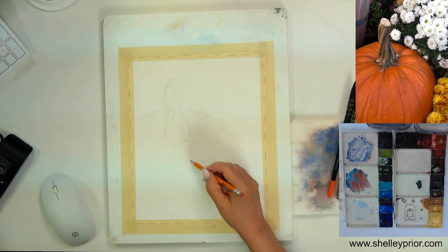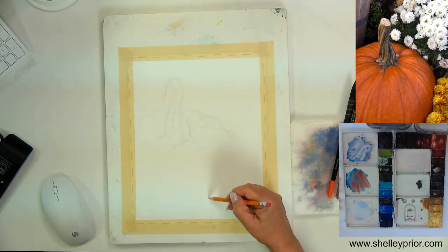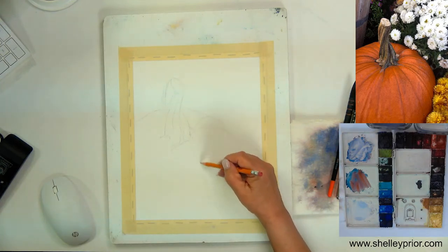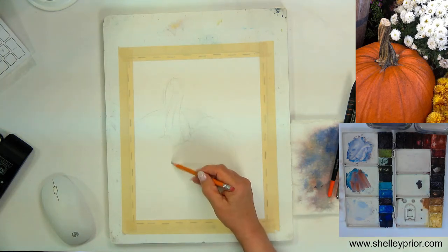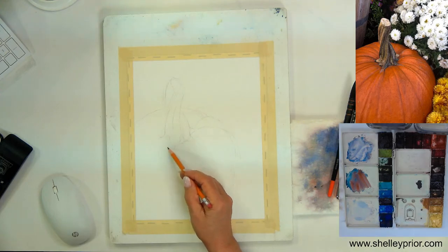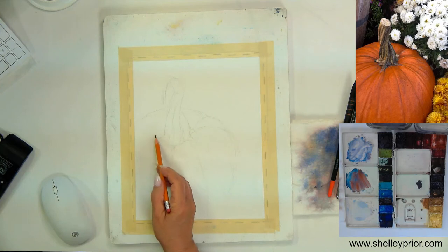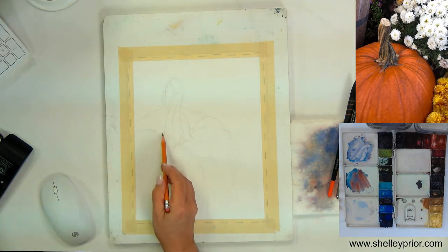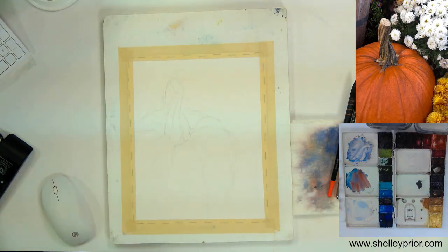So I'm just trying to get the indents of the pumpkin put in here. So, you know, those little shapes, these shapes here. Everything's got a little bit of a curve to it, and everything radiates from the stem, pretty much.